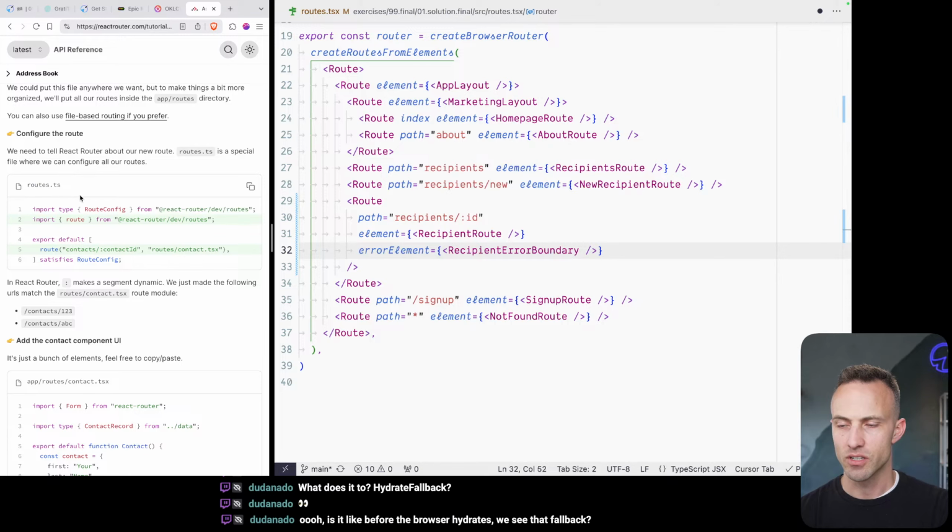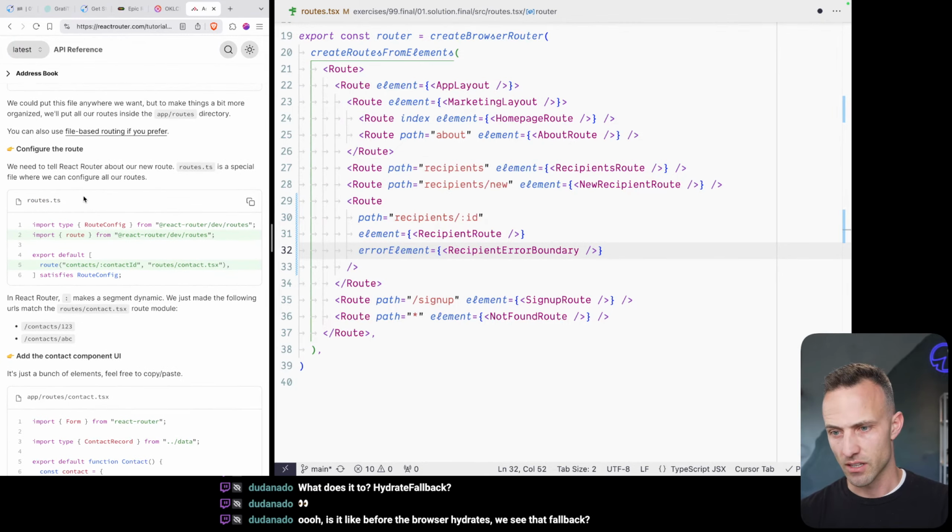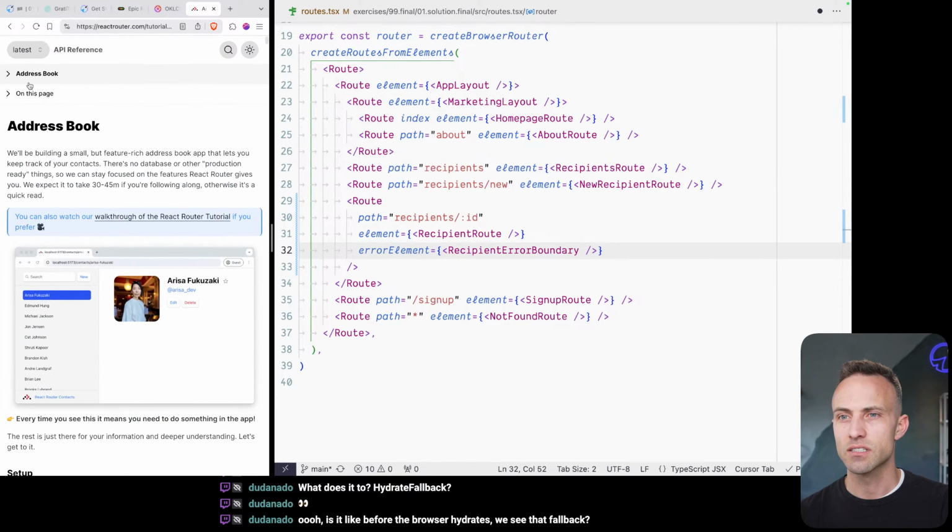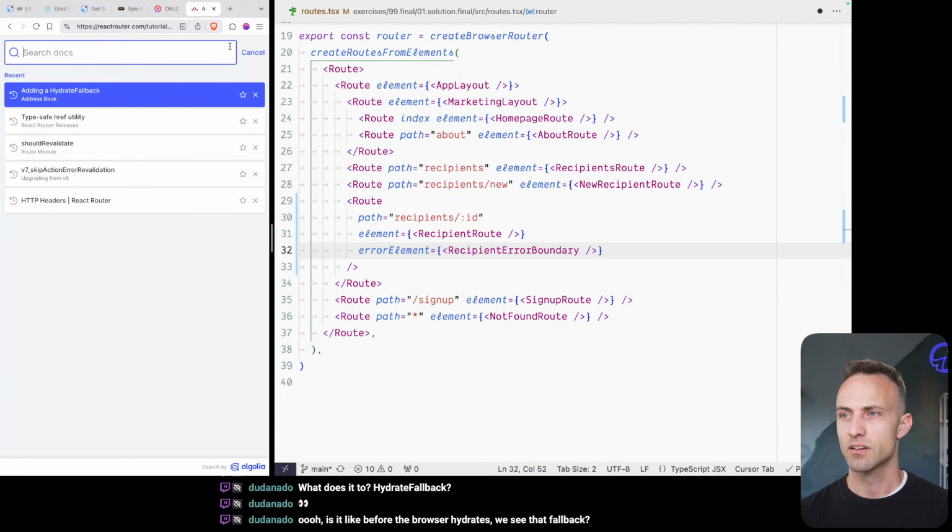Yeah, so this is using routes TS, and so that's the framework mode stuff. And I think this is server rendered stuff too. Let's just see if we can find.